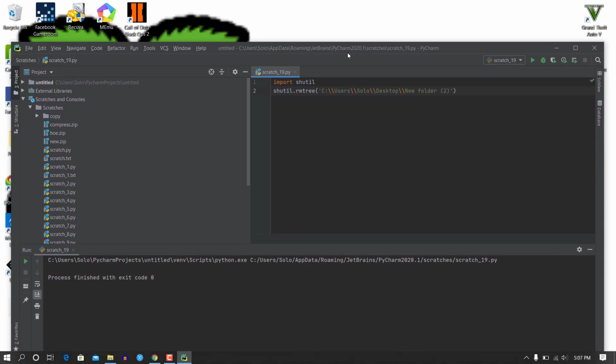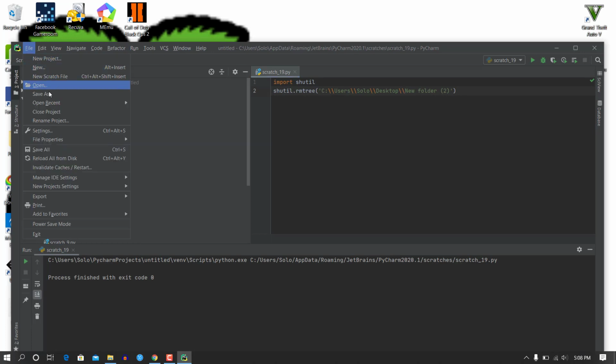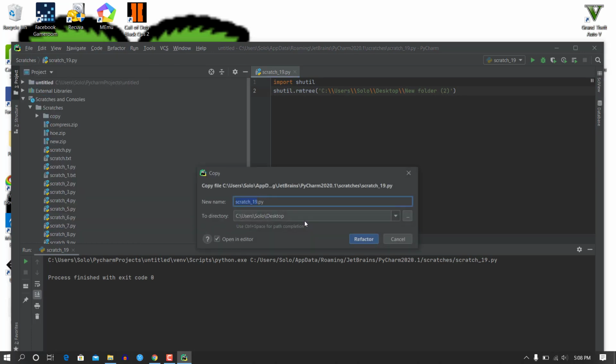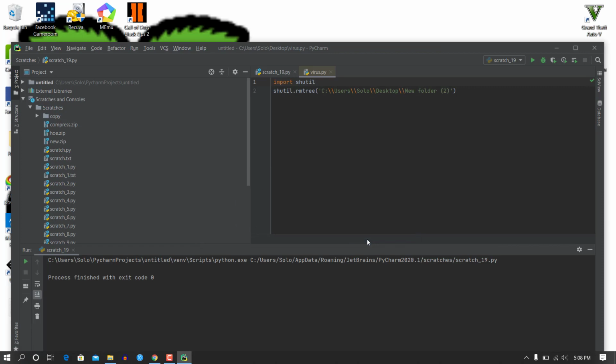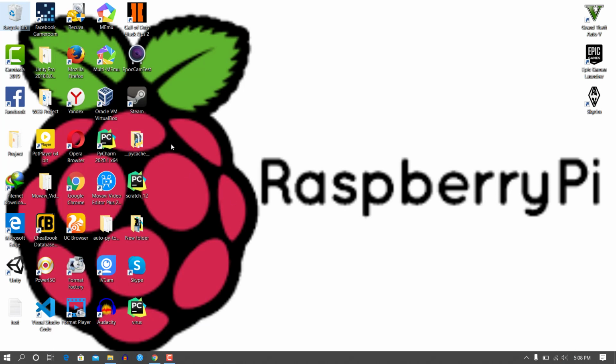What if you want to delete files on a PC that doesn't have Python installed or can't read a Python file? So we have to convert this into an EXE file. Let's save this file, virus, and then we're gonna exit. Here it is created.